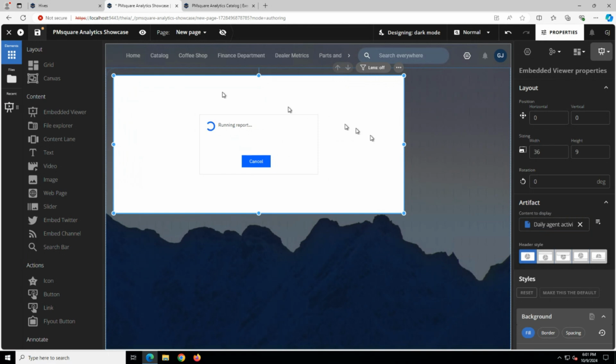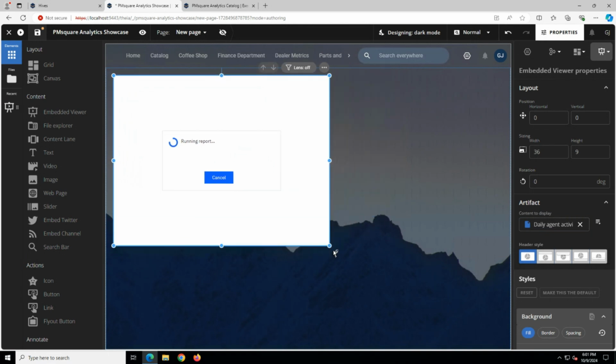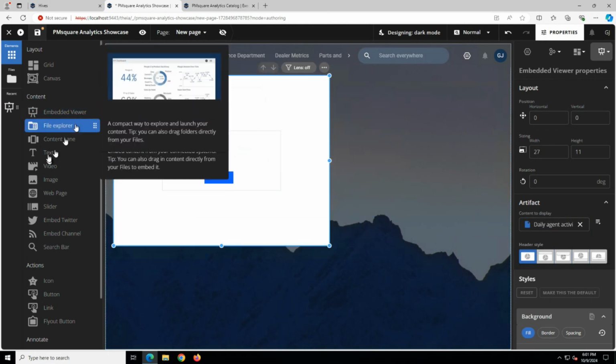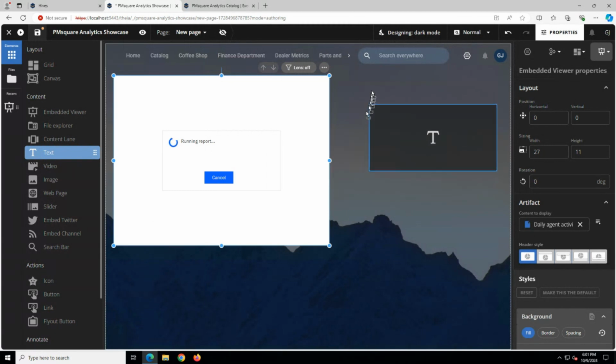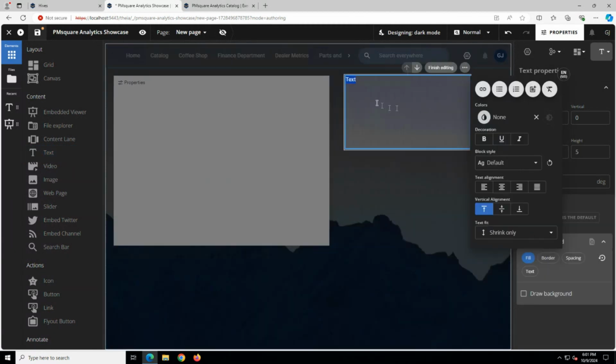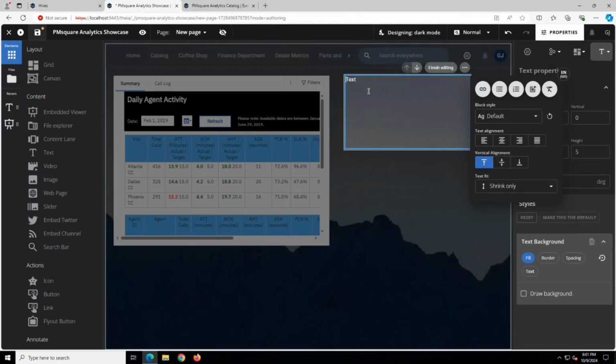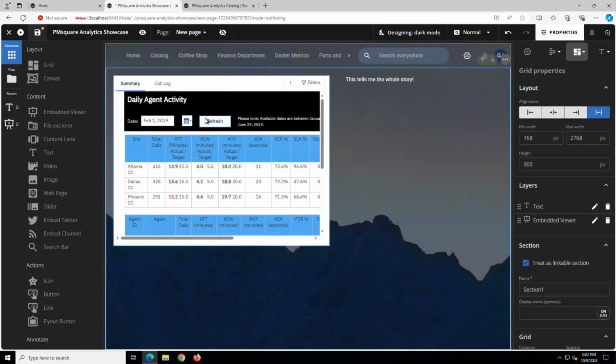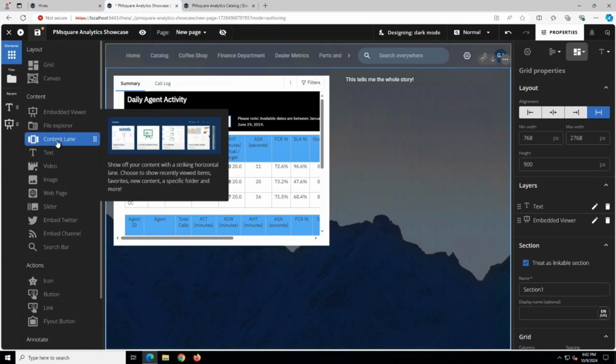And then as I'm doing this, I can resize it, I can move it around, I can do all kinds of stuff, right? So let's say I bring in a little text box here, and I can put in there, this tells me the whole story, right? So now it gives you that whole storytelling aspect of things. Very cool, a narrative.